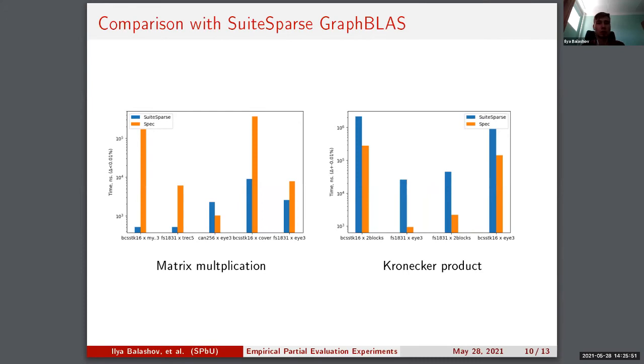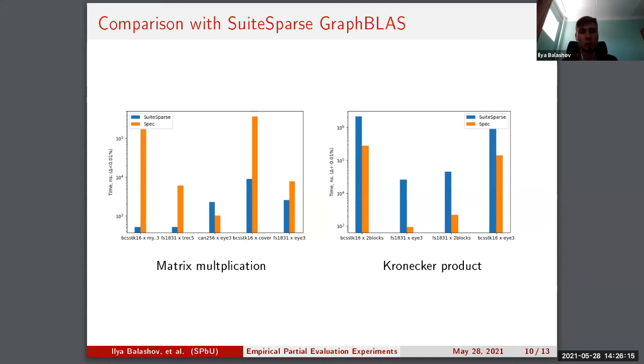Talking about state-of-the-art implementation, the second research question of our study, we chose the SUSE library as a state-of-the-art implementation for matrix multiplication and the Kronecker product, because this library contains very fast handwritten implementations of these algorithms.